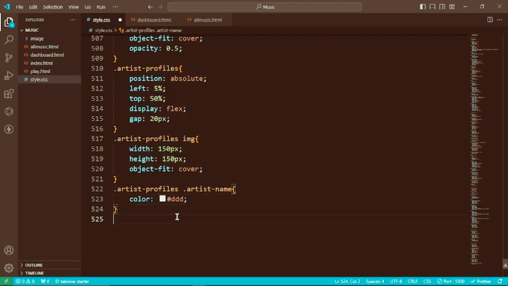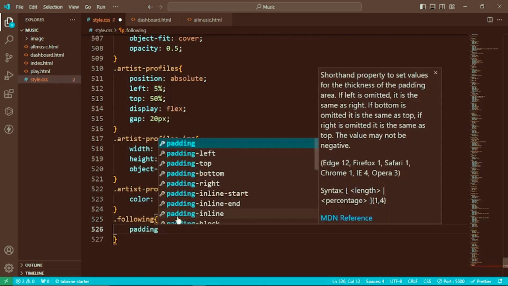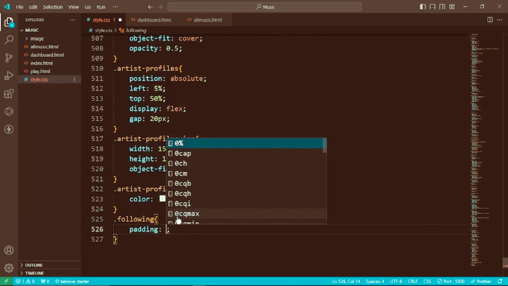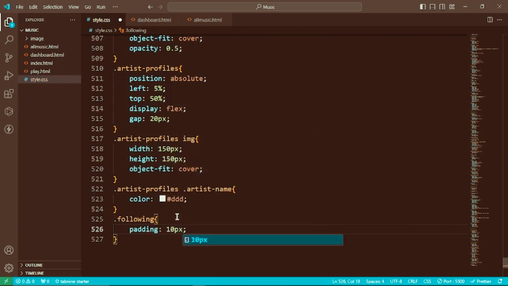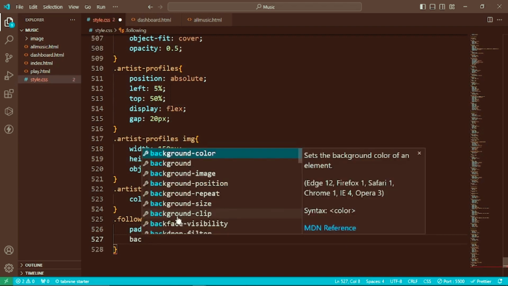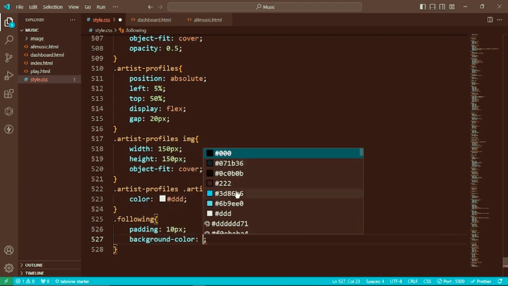So let's target the button that says following. Remember, we have this button there that says following, and I'm just going to give it a padding, and the padding I'm going to give it of 10 on every side. I want to give it a background color, and I'm going to give it this color code.